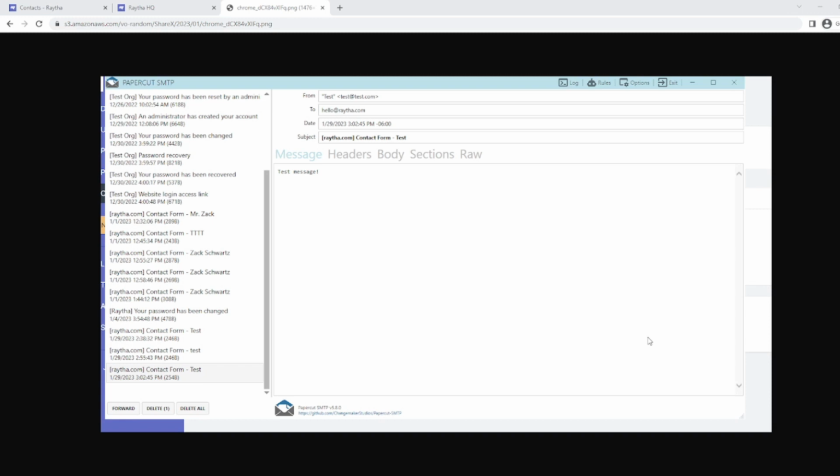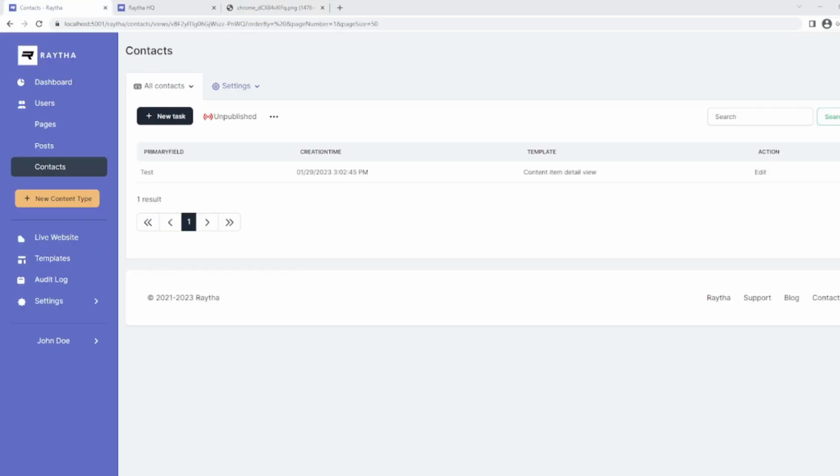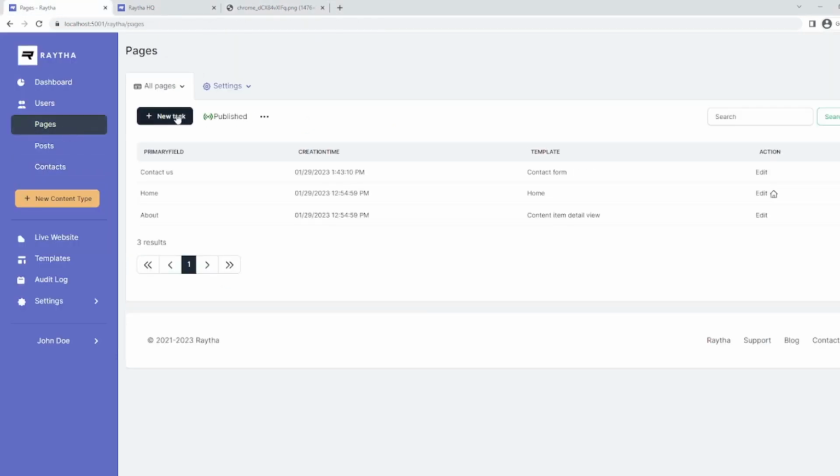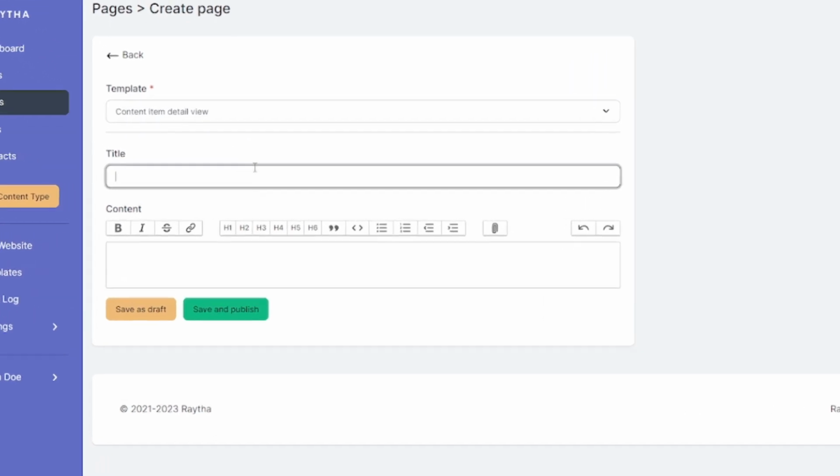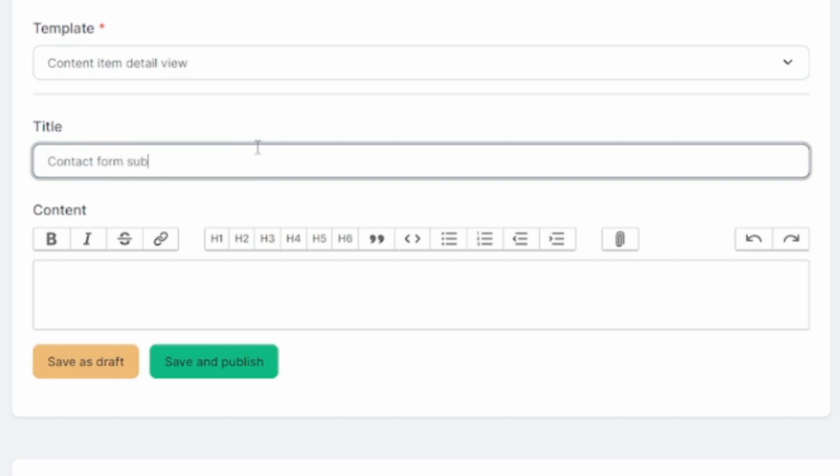Let's fix that issue upon form submission that causes a 404 error. To fix that issue, we're going to go over to Pages, click Create New Page. We're going to create a content item detail view and say Contact Form Submission Success.